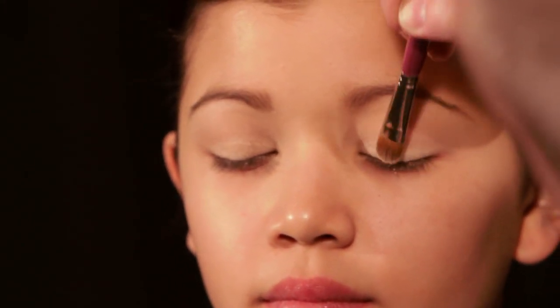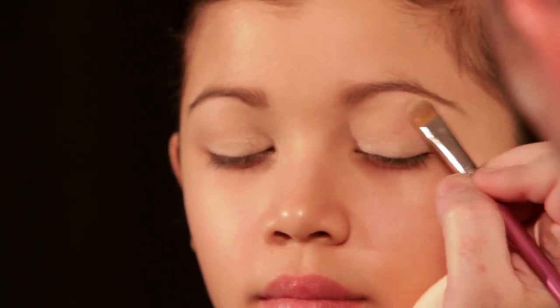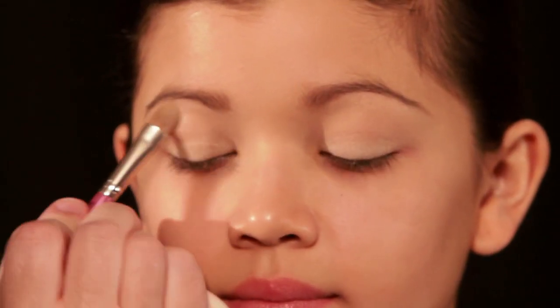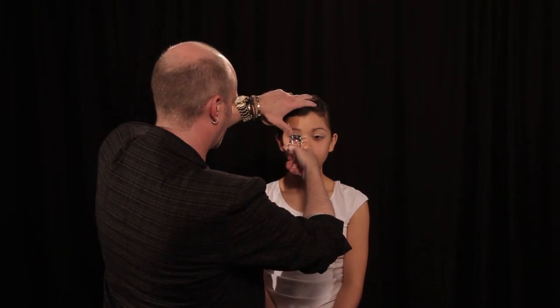Now I am going to do pretty heavy lash line with lots of lashes to give her definition. Look at me, Ashley. And see, look straight ahead. Can you see how the lid is so much more dramatically highlighted? It starts to give it dimension without any color. Now I'm going to curl and do a layer of mascara so I can kind of see what's going on. Look down for me.